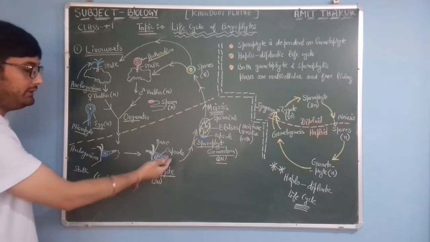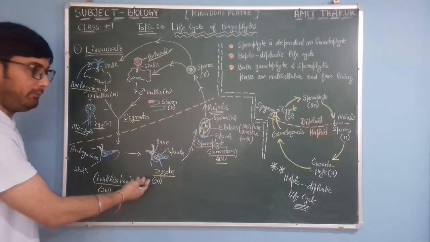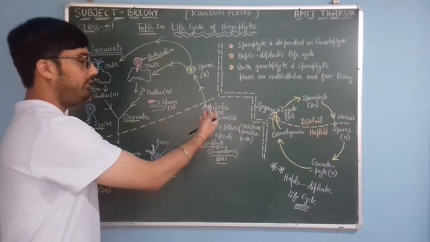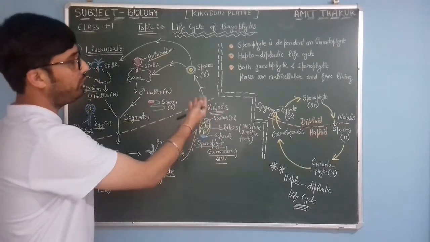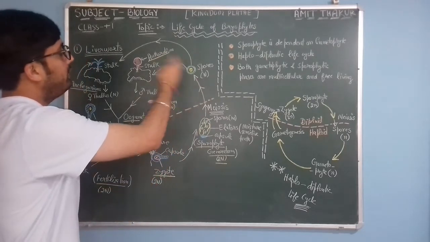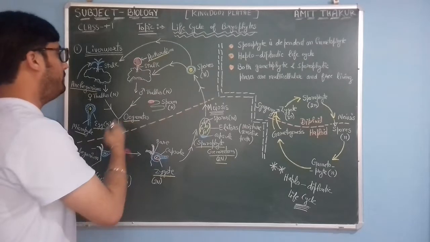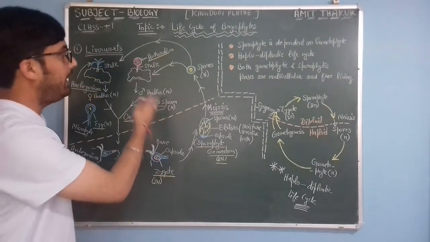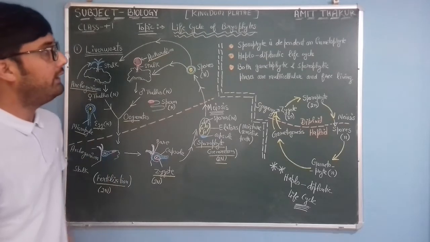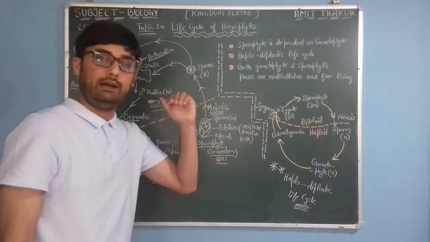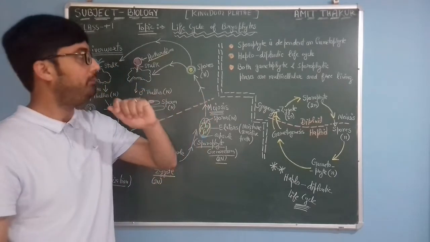After fusion, zygote formation. Zygote is diploid, as you know, and then the sporophytic body. Then after meiosis, meiospores or spores are formed, which are haploid, and from spores, both male and female gametophyte are developed. So that is all about the life cycle in liverworts, and here you can see the spore, as we have studied earlier in our previous lecture.